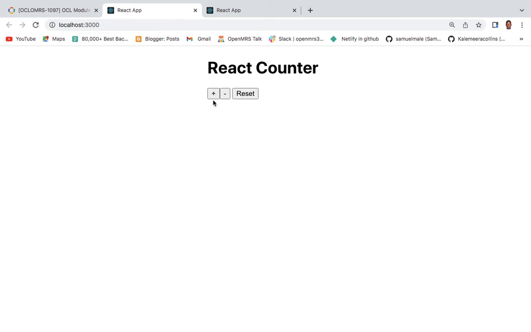Let's try to add some code to see whether our buttons can work. Another thing, we would like to space this button from here.